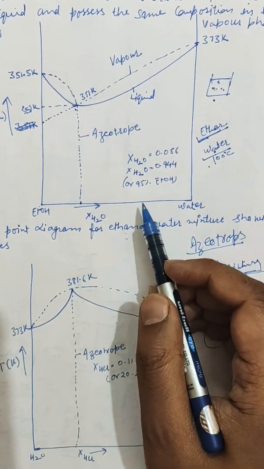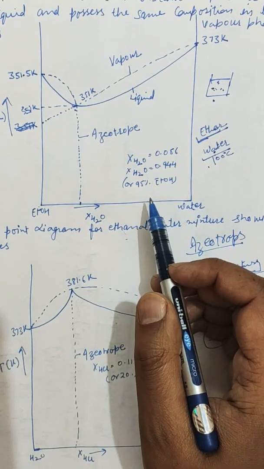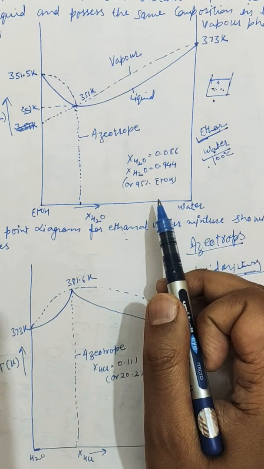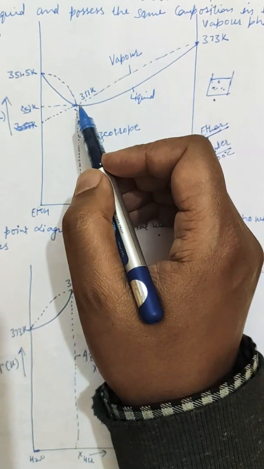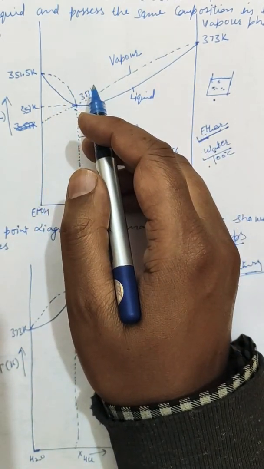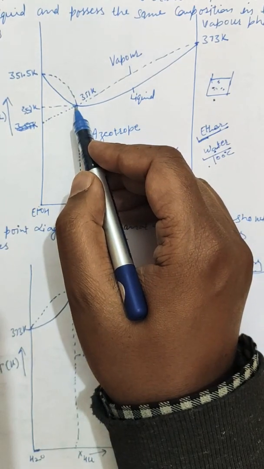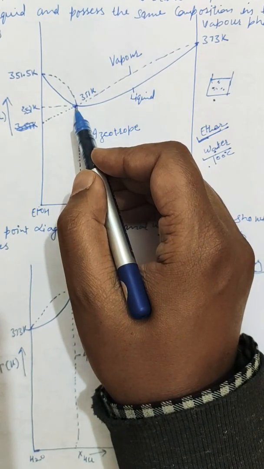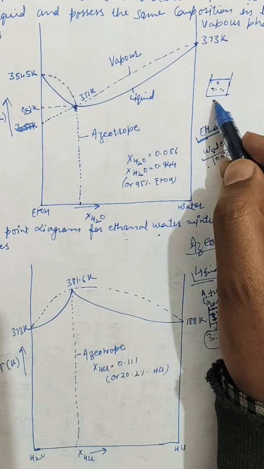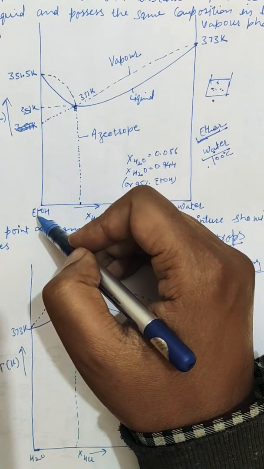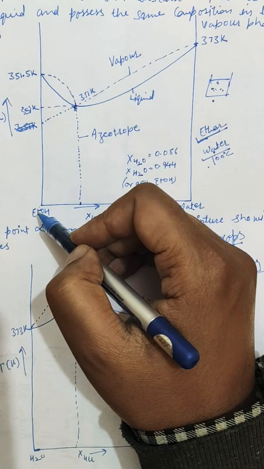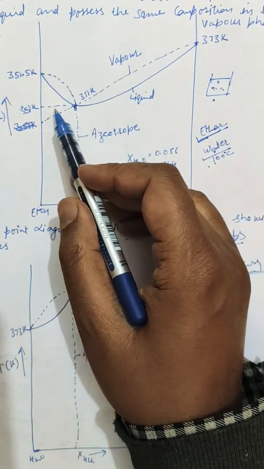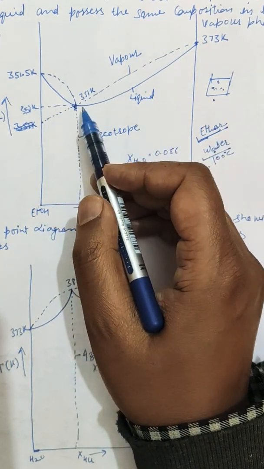So I have shown you here the boiling point composition diagram of ethanol and water, a minimum boiling azeotrope. It has a maximum in the vapor pressure curve, and hence a minimum in the boiling point diagram, as shown in this figure. Why is the boiling point low? It has a minimum in the boiling point because they are easy to evaporate. Ethanol easily vaporizes. So ethanol and water form a minimum boiling azeotrope at a temperature of 351.1 Kelvin, which is lower than that of pure ethanol and that of water.